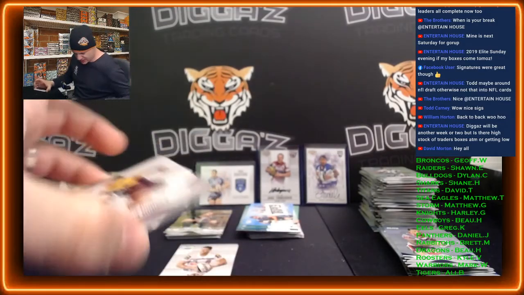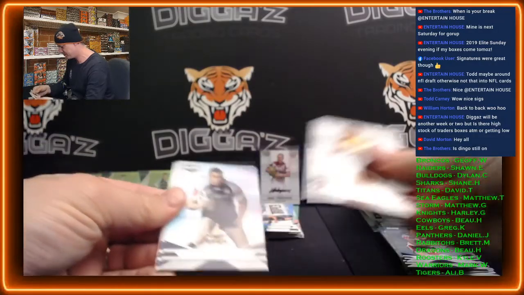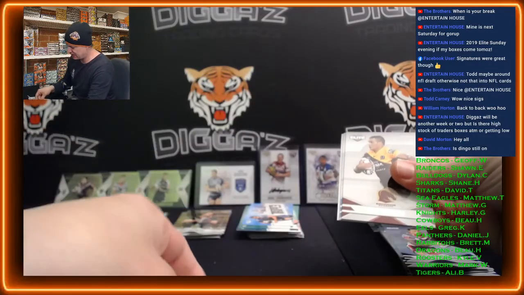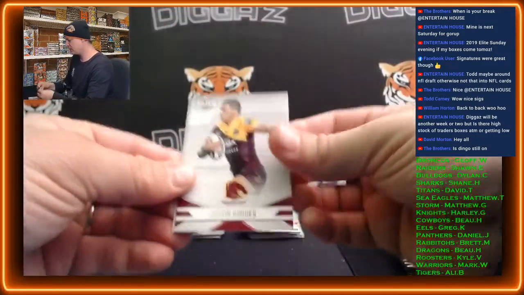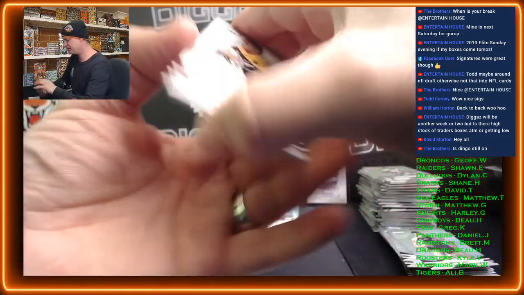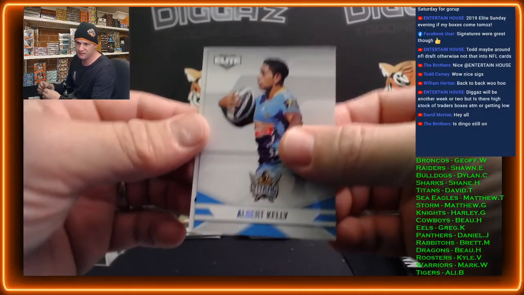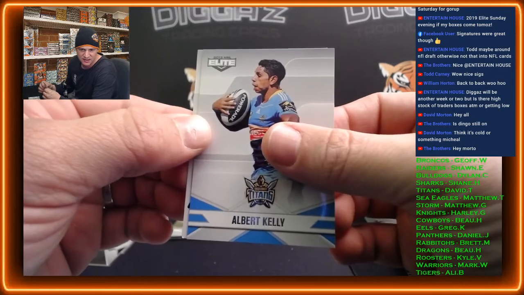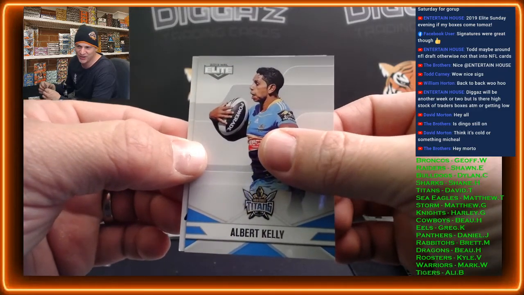All right, let's find out who we got this time. Brent Tate, parallel in there. And our signature. This is our future stars. Let's find out if he was a future star. It is Cold Mordo.